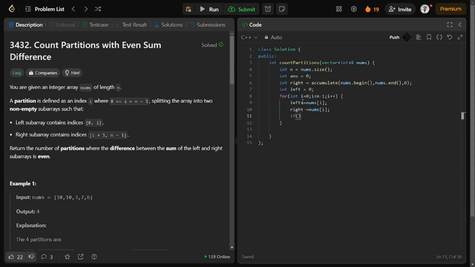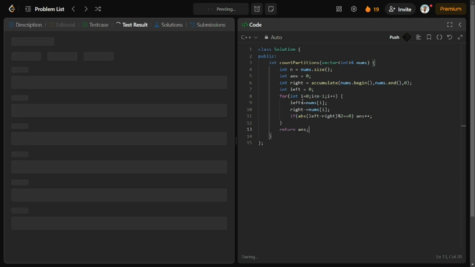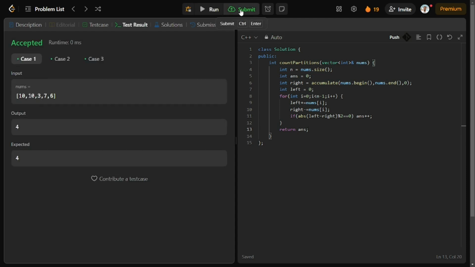If the difference between the left and right comes out to be even, in that case I will increase the answer, and let's return the answer here. Let's see if this works. Constant space, linear time. Let's see.